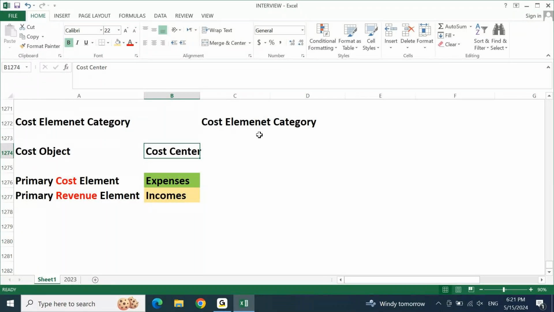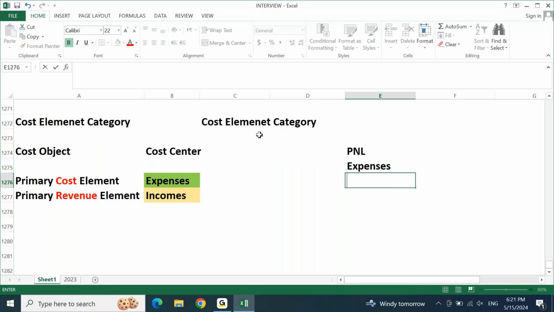Now, here what you need to understand, whenever you're talking about monitoring the cost and controlling the cost, monitoring the revenue and increasing the revenue. You want to control the cost, you want to increase the revenue. And when you're looking at any financials, you have to understand what the control points are with respect to each nature of account. If I take my P&L, in P&L you have expenses, you have incomes.